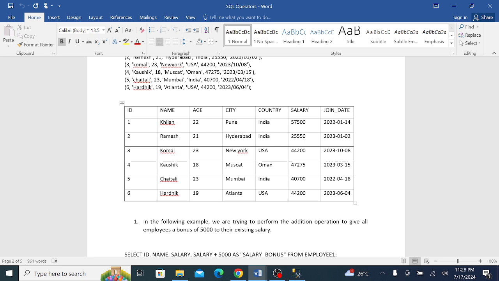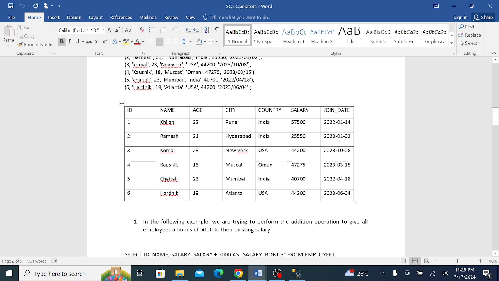The select command in SQL is used to retrieve the data from the table. If you have created one table in the SQL Server in any particular database, and if you have inserted some records into it, now if you want to see how exactly this table will look in the output, you have to execute the select command on that table. By just giving that table name in the select command, you can retrieve all the records from that table in the output. I have created this table and inserted these records into it already in the SQL Server. Now I want to see this table in the output.